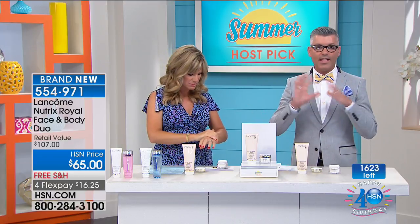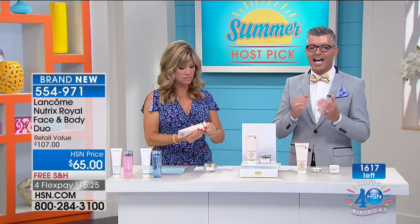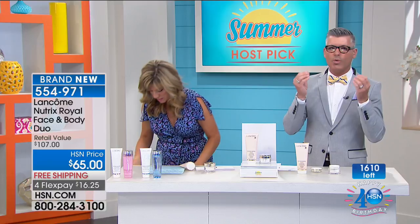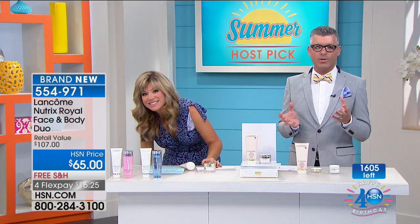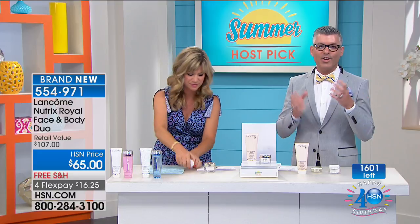I use other serums from Lancôme and many other Lancôme products, but for my moisturizer I need intense moisture. All the firming and lifting is not going to help your skin if it's not hydrated. Think about it: what's the difference between a grape and a raisin? The only difference is the amount of water. If you can't get your skin to hold onto that vital moisture, you're never going to firm it, lift it, tighten it, smooth it, or brighten it.